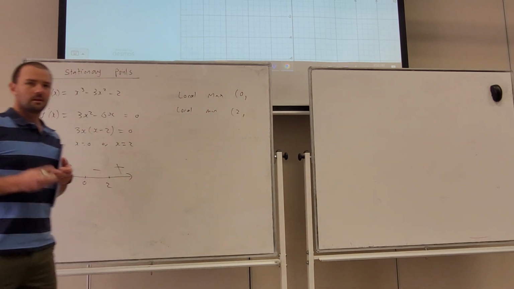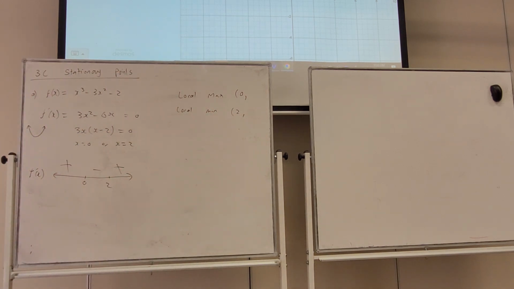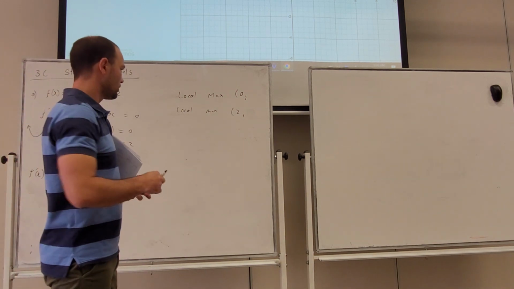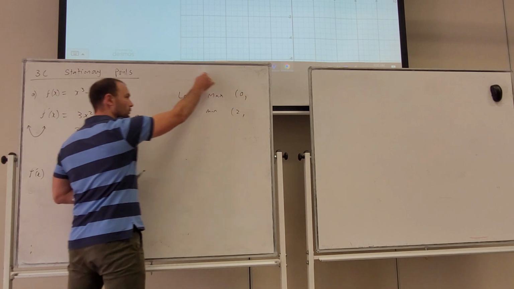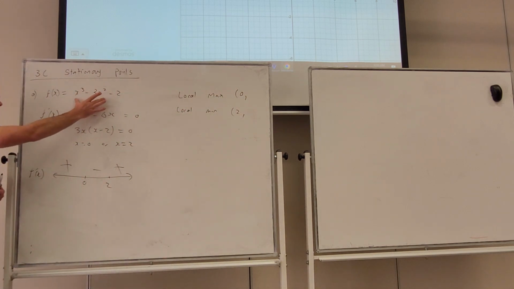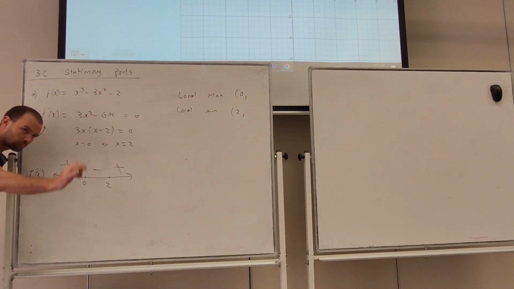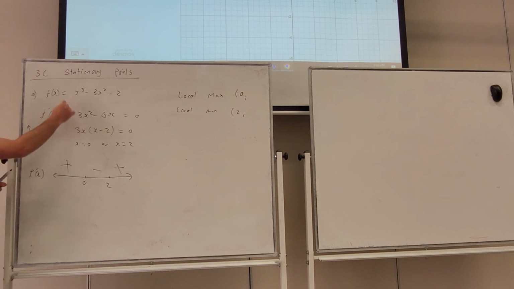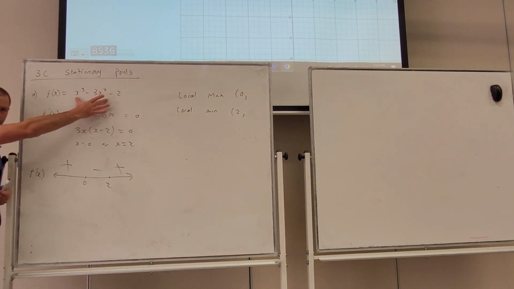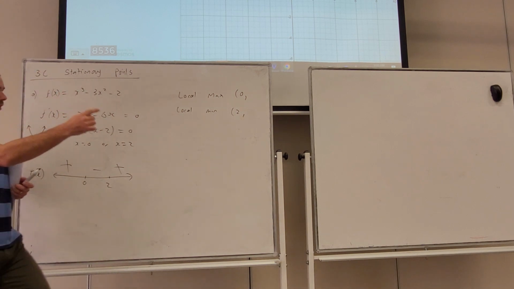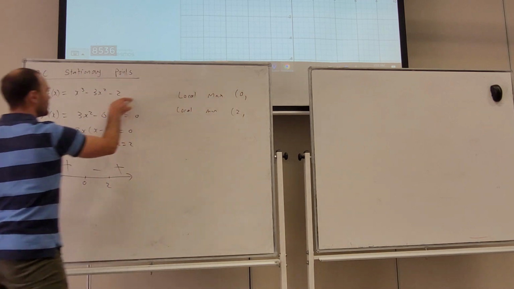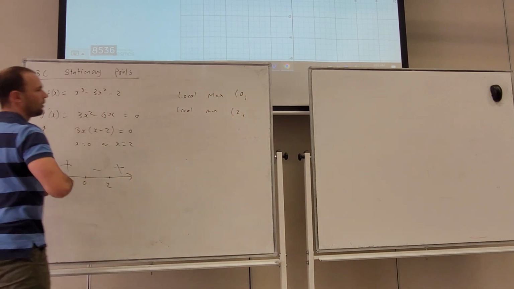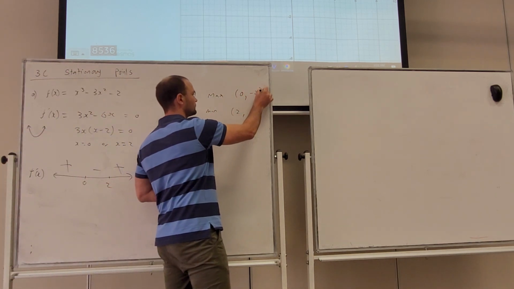All right. Now it does say find the coordinates of those points. And so if we want to determine the y value, all we're doing is taking the x value and putting it into the original function. Remember, we really emphasize this in the first unit. You put an x value in here, it tells you the y value. You put an x value in here, it tells you the slope. We want to know the y coordinate. We want to know the y value. When x is 0, plug it into the original function. The y value is minus 2.